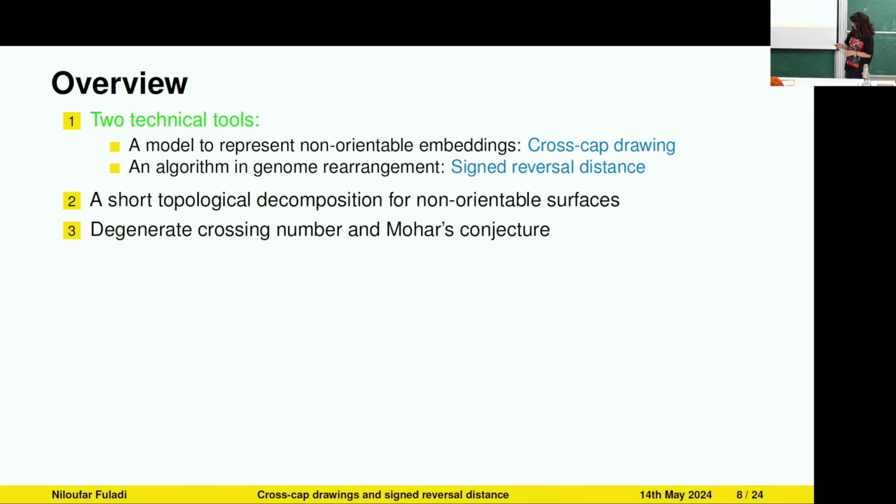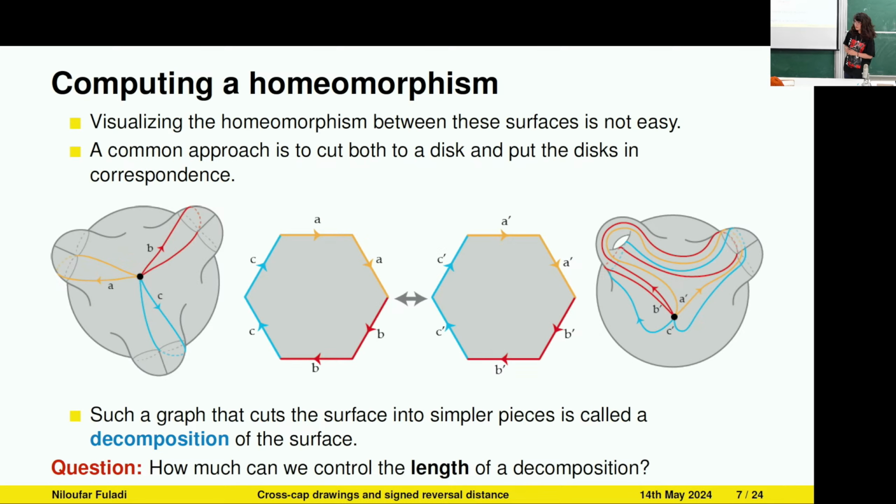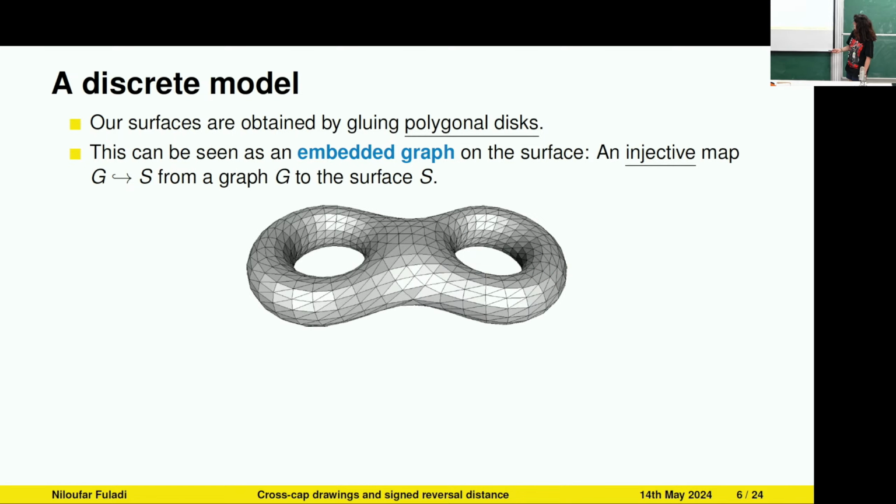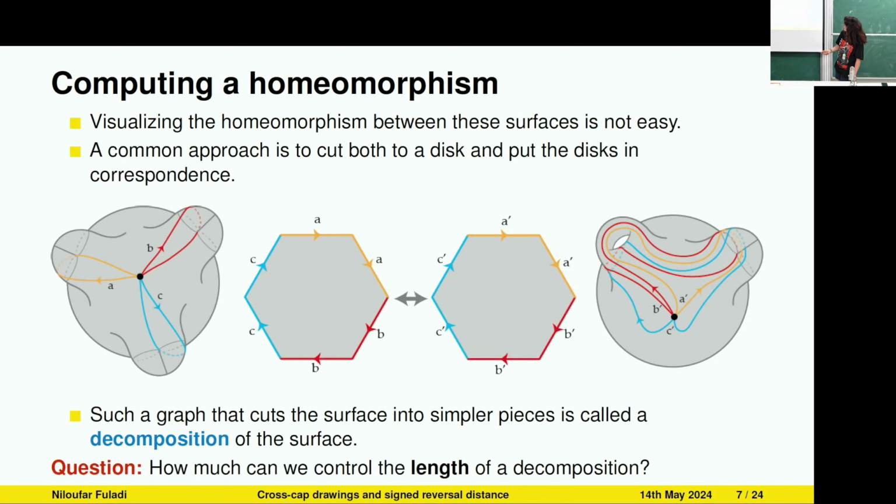Length is what? The number of sides of that polygon? What is the length? So here my surfaces are, it's not a good picture. Imagine that the whole surface is triangulated. And then the length is, as I said before, the curves are only allowed to cross the edges of my graph transversely, and the number of crossings is the length.